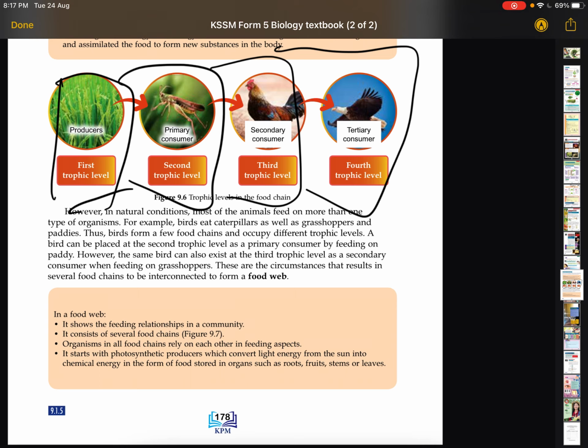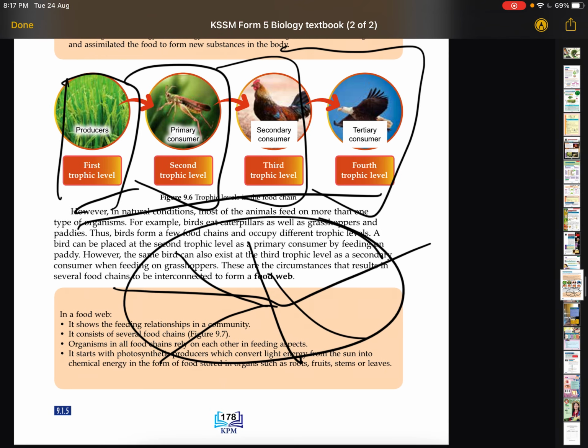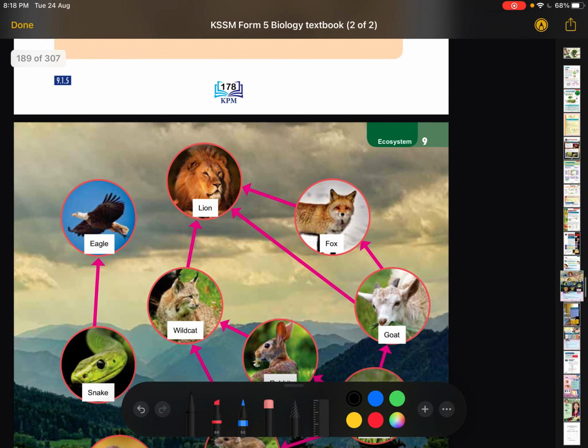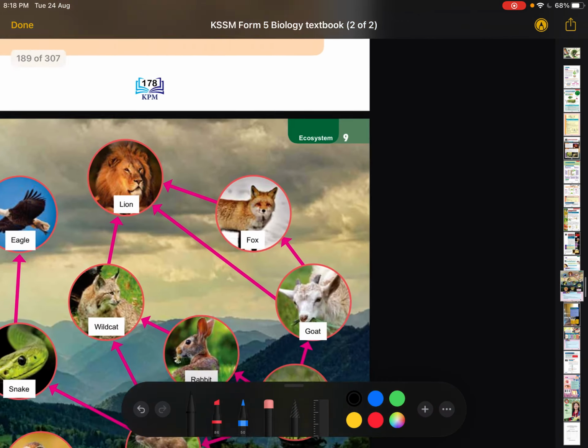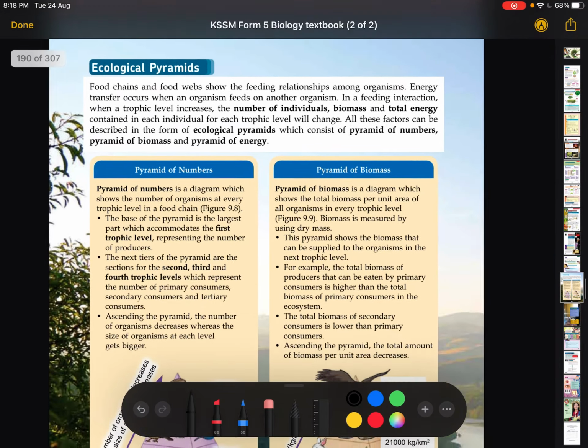But in a normal ecosystem, there are multiple food chains together. There are some omnivores which eat both plants and animals, and there are some animals that eat more than one animal. Because of this, you cannot really have a simple food chain like this. It's always going to be connected to each other in some weird way. So we call this a food web. A food web shows multiple relationships. It consists of several food chains, and they all rely on each other. So even if you kill one of them, it will affect the whole food web. But again, it always has to start with the producers.